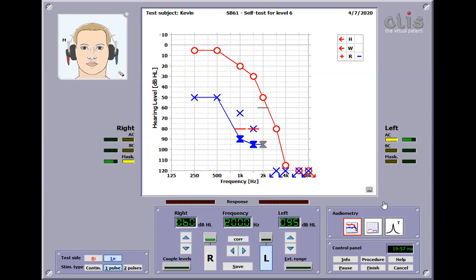Okay, turn off masker. I doubt we'll have any result here. Don't know. Okay. Oh, we actually do. Please, please, please respond. There you go. And we click on save and turn off the masker. Okay, so we finished 1.5K and 2K. We move back to 500 hertz. This one should be easy. Turn on the masker. Give the signal.